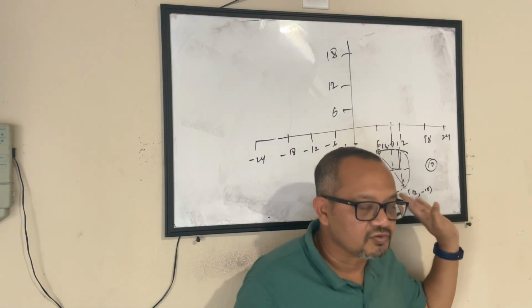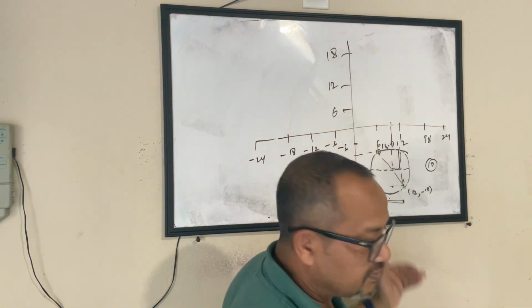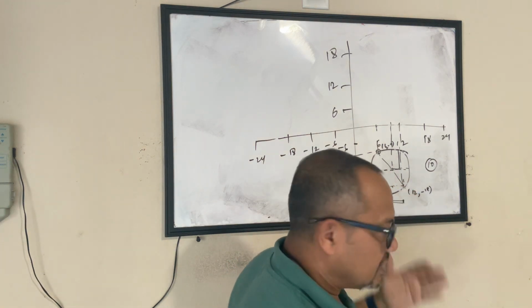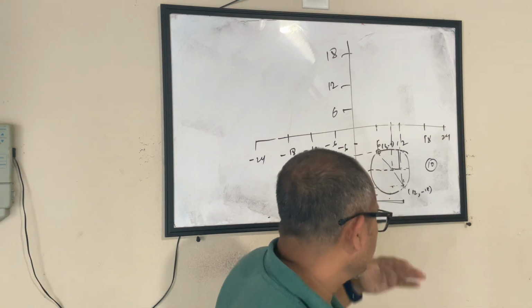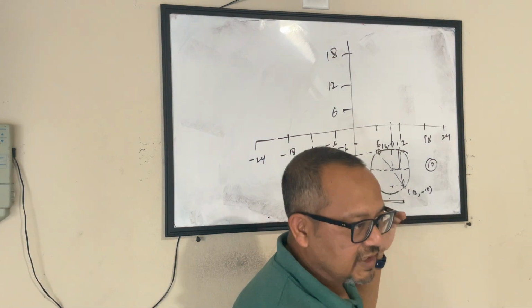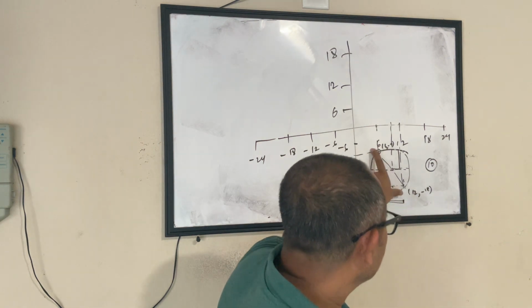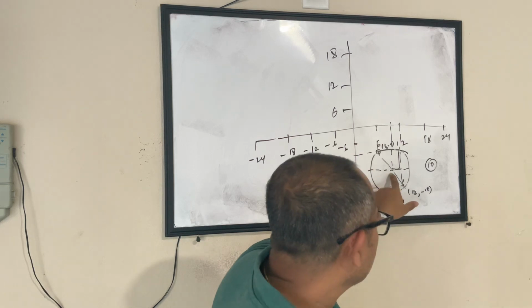So it has nothing to do with the circle theorem or circle equation. You can find it by simple understanding of the coordinate plane and the properties of a circle. I mean, obviously everybody knows, if you're talking about a diameter, a diameter is something which divides the circle into two equal parts. So the coordinates of the center will be nothing but the average of what you see here.